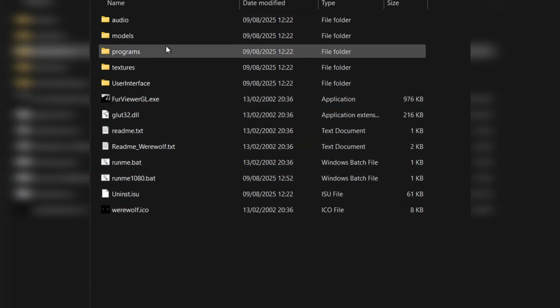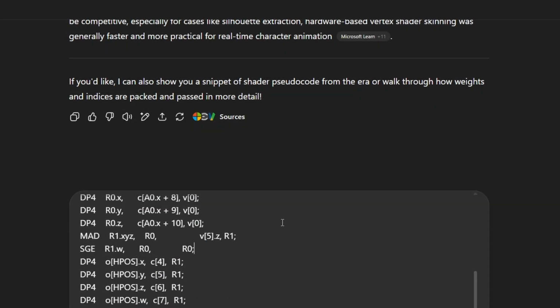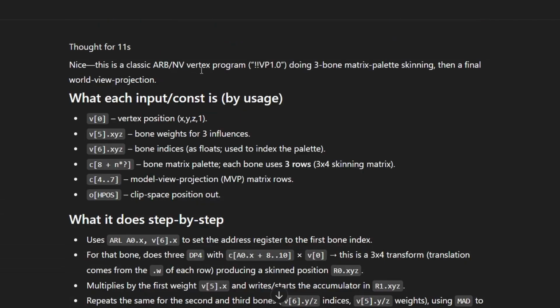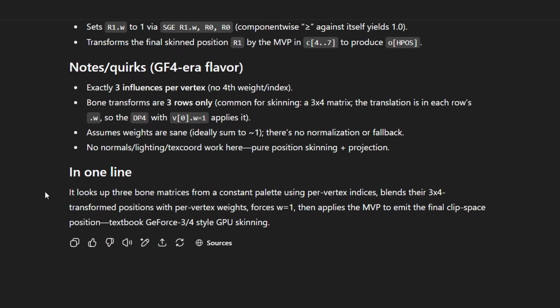There's just one final thing I want to try. If I grab this program Shadow VXP here, ask ChatGPT 5 what it thinks this code is doing. A vertex program doing 3 bone matrix palette skinning, then a final world view projection. So you've got your explanation of what the constants are, the inputs. So the summary is it looks up 3 bone matrices from a constant palette using per vertex indices, blends them and transforms positions by the weights, does some stuff here to emit the final clip space position.